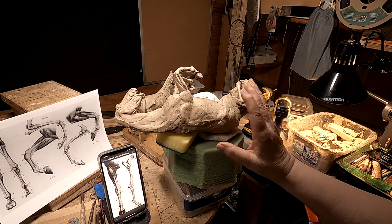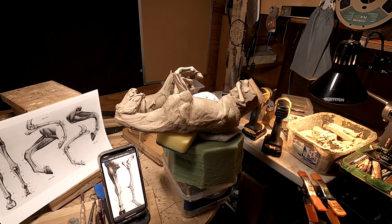All right, I've got the horse on its side and working on the right front leg today. I tried to do this yesterday and Monday, and I had things come up the last minute and couldn't get down to my studio. Be right back.